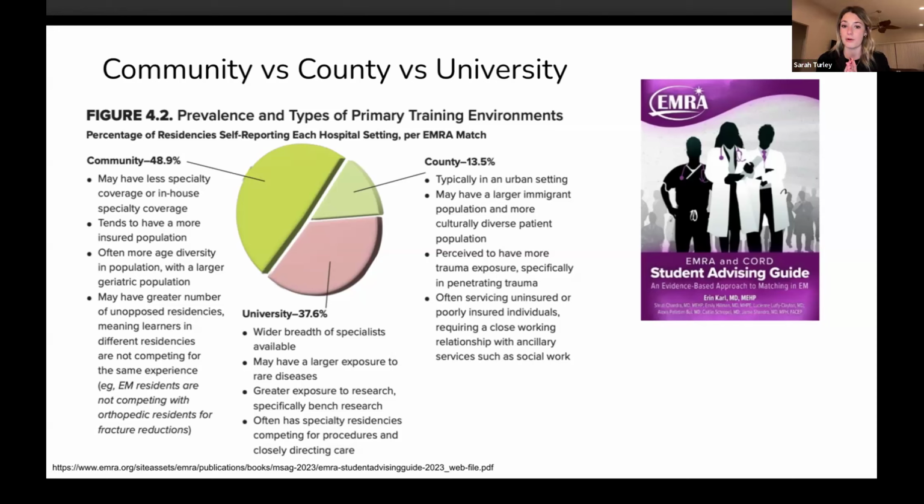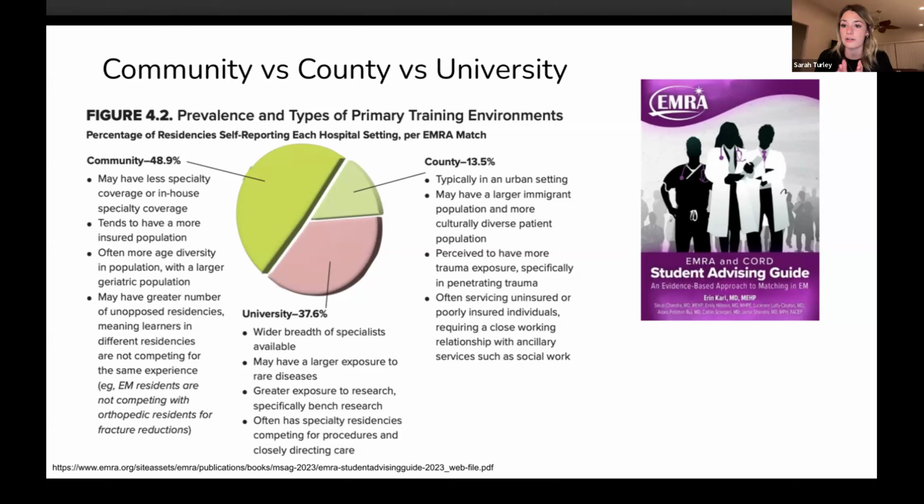And then county is kind of right in the middle. These are usually going to be in urban settings, usually with more underserved populations that have a little bit less resources. So you may see a lot of penetrating trauma, a lot of those more urban setting issues versus a community that may be in a rural setting. So different patient populations, different problems, different outreach outside of the ER. I rotated at a county program and I noticed they had substance abuse coaches 24/7. That was something I'd never seen at a hospital. These places are usually more focused on the community they serve versus the academic research teaching side of things. But they all throw together.